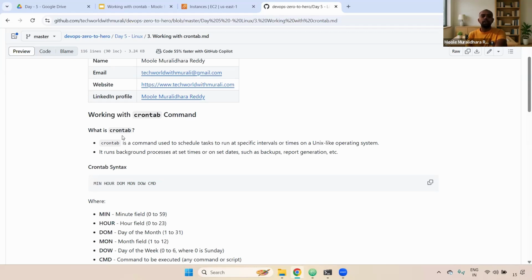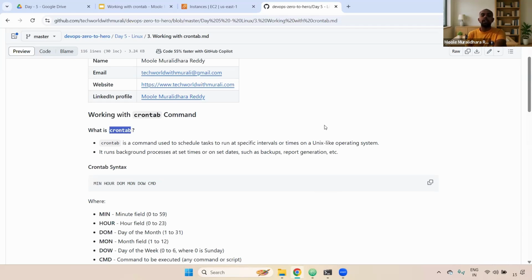You may ask the question, Murli, when to use crontab? Let's take an example. You have deployed an application on an EC2 instance. Usually when you deploy, it will generate logs. If you are not deleting older logs, space will increase and you will frequently get space issues. Instead, you can set it up so that you maintain only the last 7 days of logs, and delete anything older than 7 days.